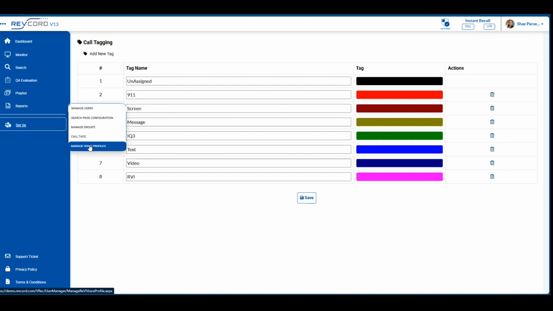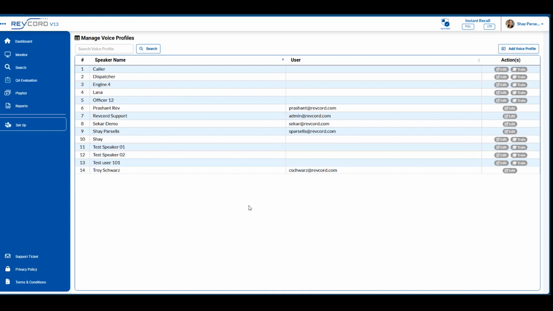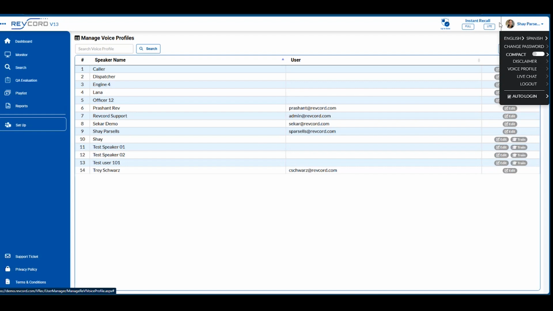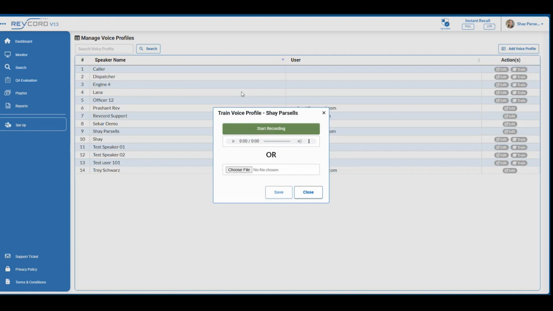Lastly, under setup, and we haven't talked about this yet, because just like the custom redaction feature, this is another one being worked on. The admin will have access to this. This is the voice profiles for the users of the system. You'll also notice under the top right section a voice profile that's specific to that person.